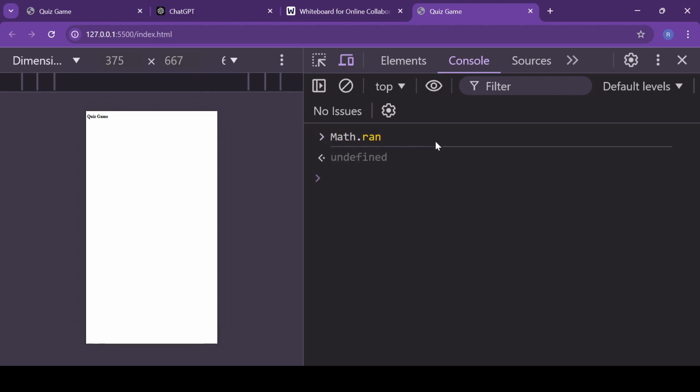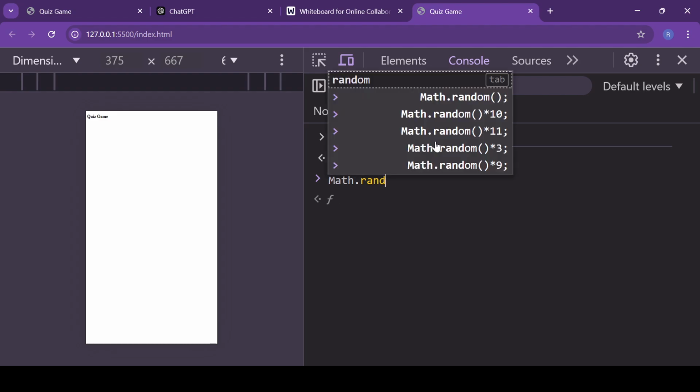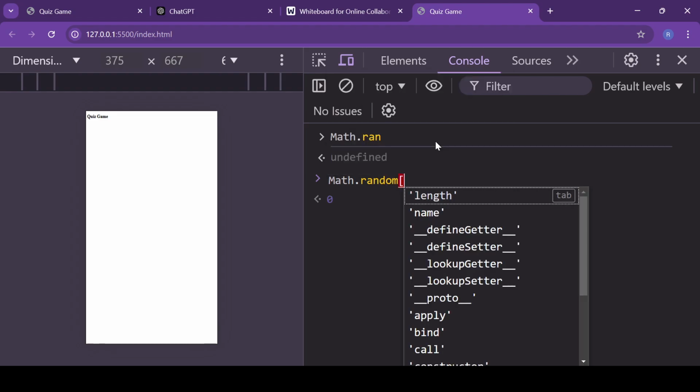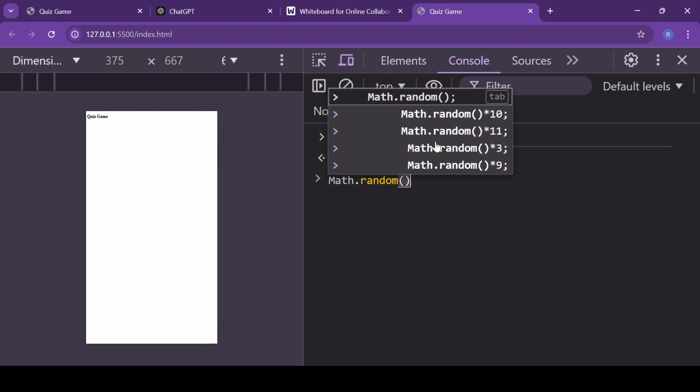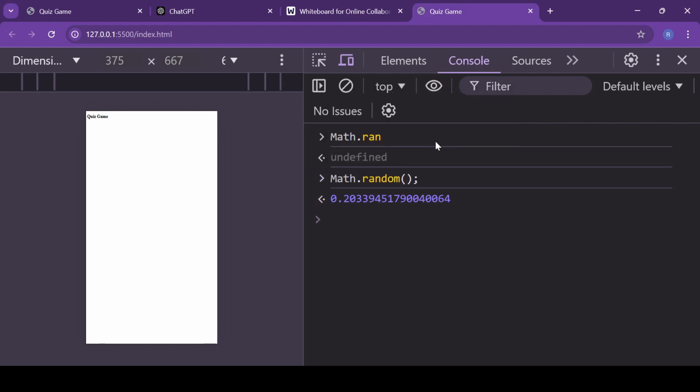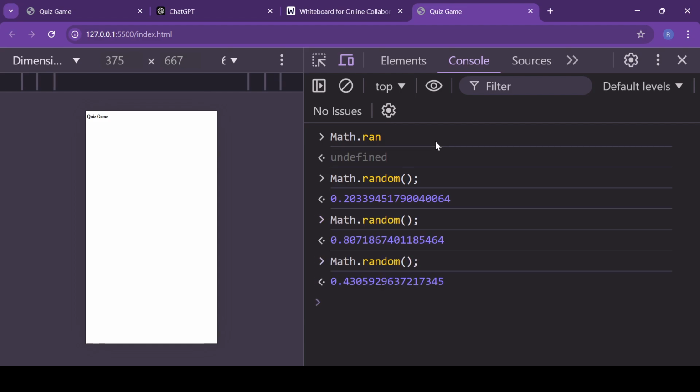Math.random. Okay, I'm sorry, random. Let's run it and see what it gives. As you can see, whenever I call this method, it gives random numbers.